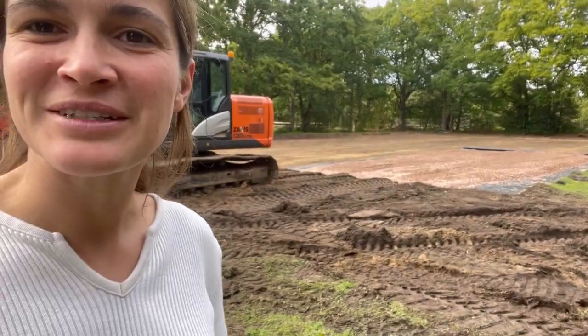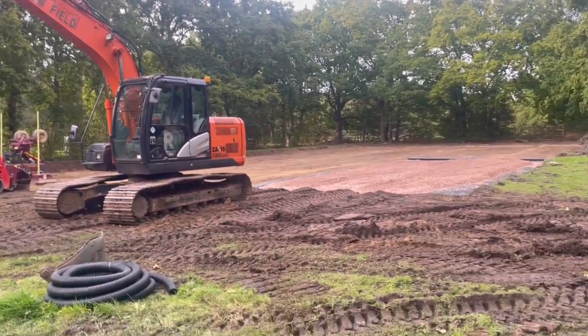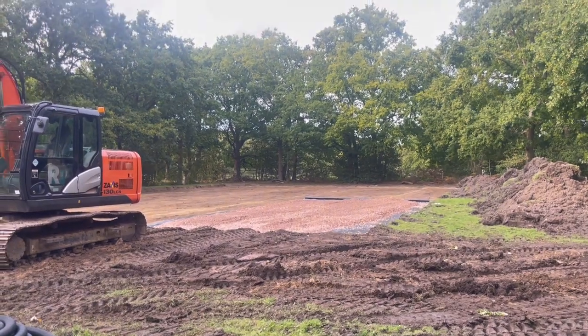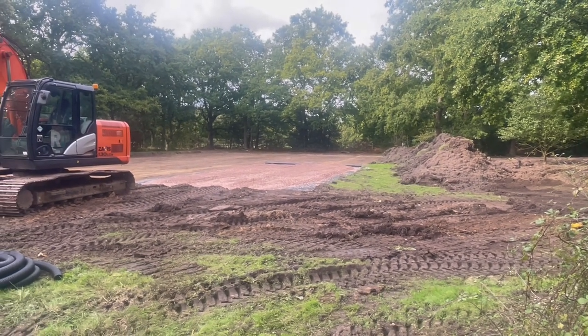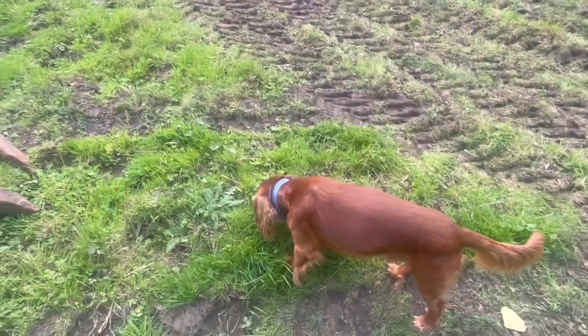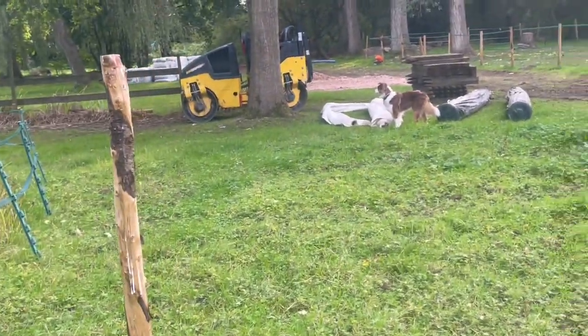Inca is obviously the site manager here. We have the starts of our arena, which is really exciting. For context, the stables are back there - we've got five stables and also Teddy's lovely Monarch stable - and this area is going to be the arena. It is just so exciting, it's going to be ready in two and a half weeks. Big shout out to these guys because they've been working tirelessly. There's a heron over there - a bit of nature for you! There's lots of excess earth around, the dogs are just checking it out. Haven't actually brought Teddy down here yet but maybe I'll do that tomorrow and show you his reaction.